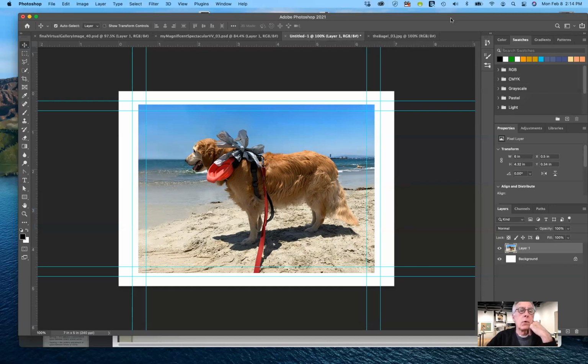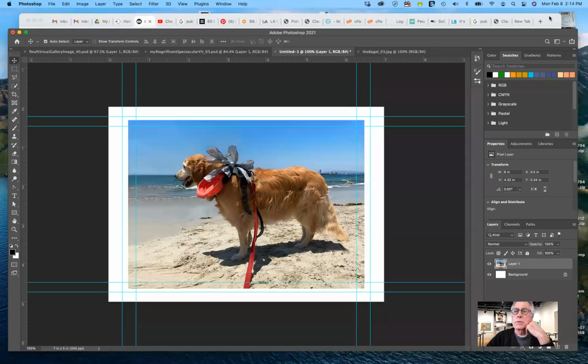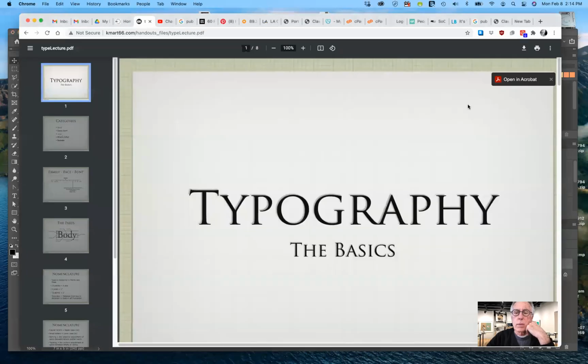So I'm just going to move Photoshop aside and bring up my browser. Here we go. This is a handout that I have on my webpage that I created a while ago on the basics of typography, so that you understand the nomenclature used in describing typography, how type is measured, and the different parts of the letter forms.